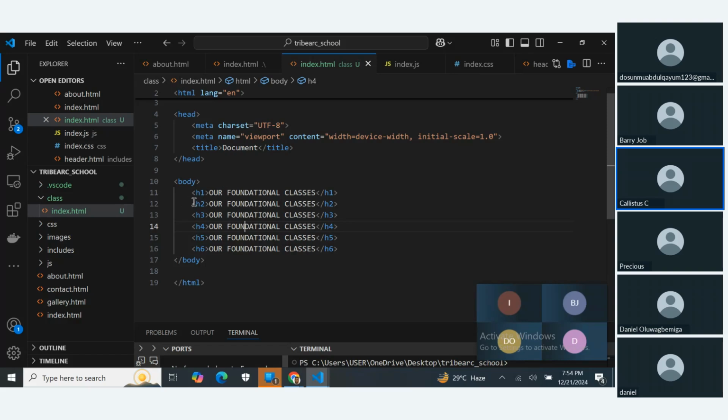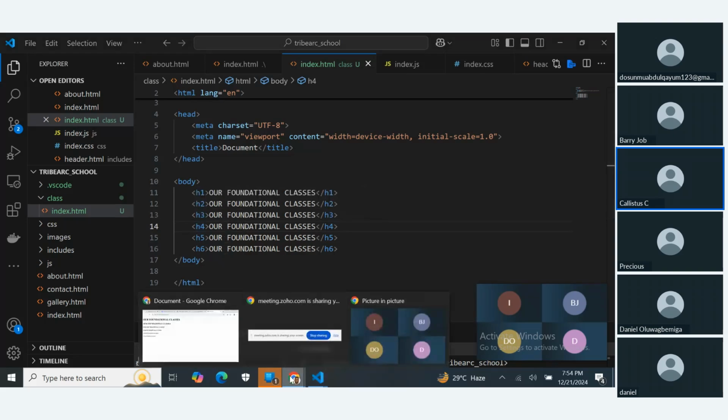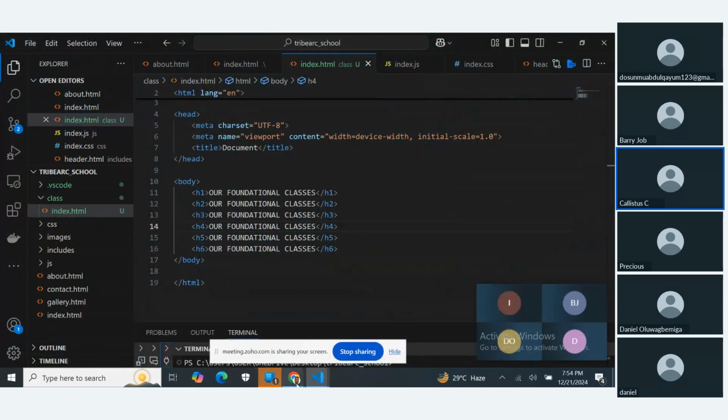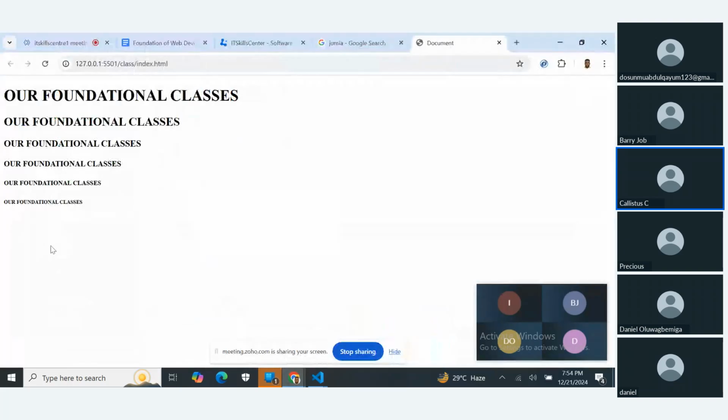H1 is bigger than H2, H2 is bigger than H3, H4 is bigger than H5, and H5 is bigger than H6. Let's look at it from our browser. Have you seen how this appears? Our foundational classes is bigger, and the last one that is tiny is H6.